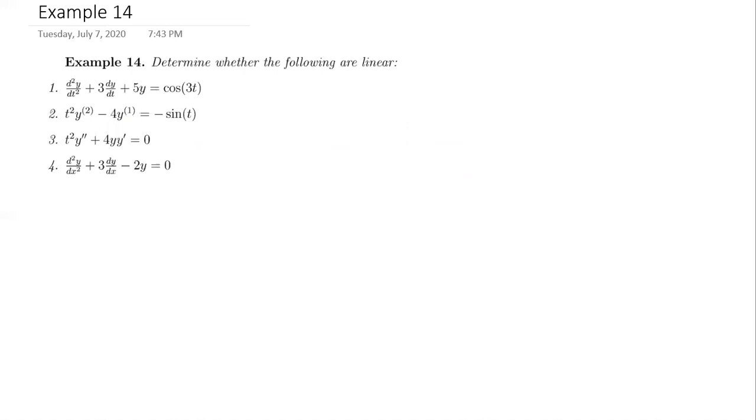So determine whether the following differential equations are linear. So start with number 1. This one is linear. Why? Because it's in the right form. You have a derivative. Doesn't matter the order. The coefficient is a function of the independent variable, which in this case is t. 1 is a constant function. Plus, there's another derivative. You have to make sure that the coefficient in front is a function of t. It's a constant again. Constants are functions of t, so that works.